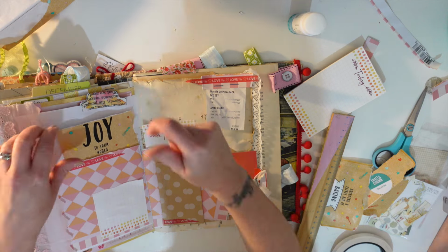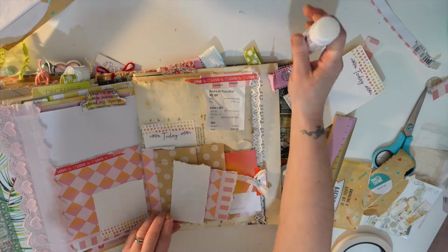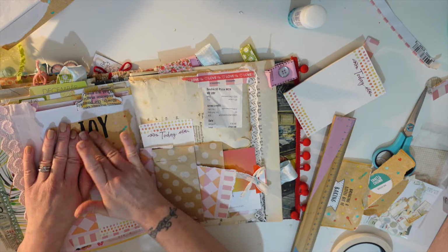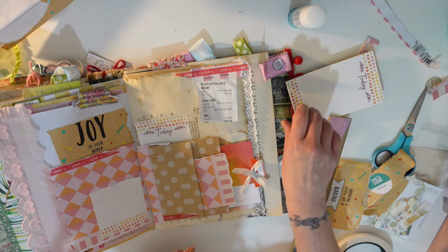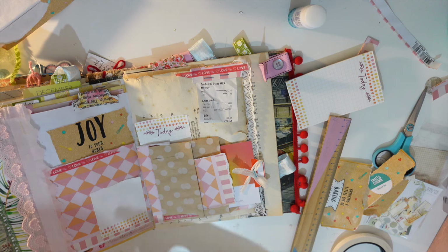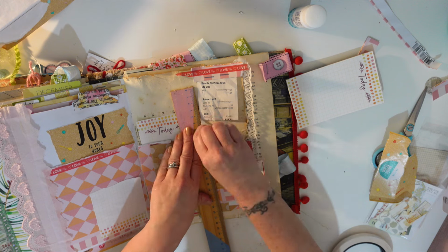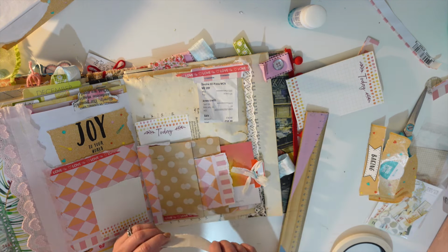And I find that really helps. It breaks up the page as well, especially if you don't want loads and loads of journaling on display. Splitting it up really helps. I love this little joy bag here. It was just perfect. It was such a really lovely thing to send somebody as a Happy Meal. It just worked out really well, because it's not the kind of thing I would have thought to send, but it's the kind of thing that makes me really happy.